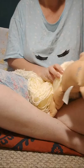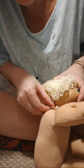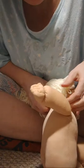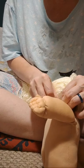Now I'm going to have to push that white thing. Nope, she's got to sit and do it. Okay, they didn't have the longer ones. Trust me, I would have got a longer one. Oh God, pull the yarn up. Okay, there. I'm going to have a hold on to this.